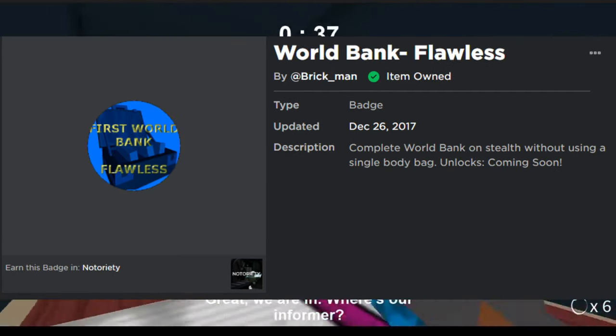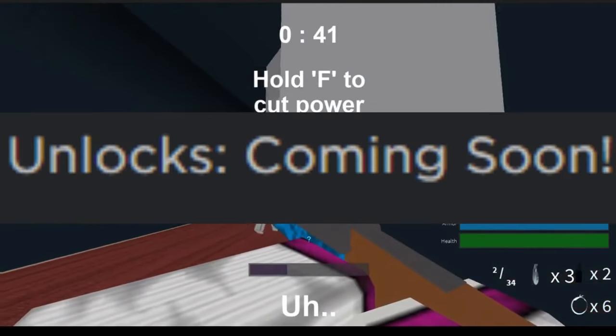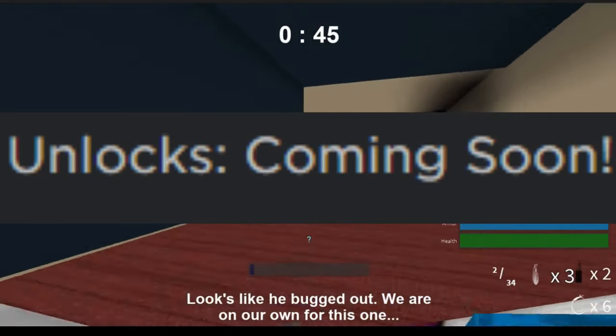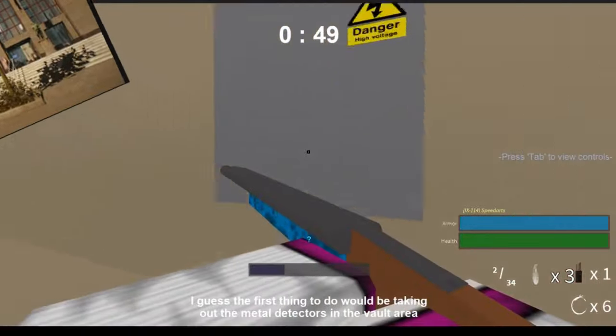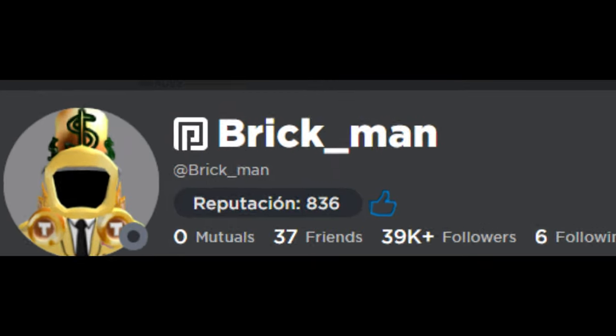The second one was named Flawless, and the problem is, there was a reward, which was supposedly coming soon, but 6 years later, we're still waiting, Evan. Oh, and also, this heist was very original and not taken from any game. After First World Bank, Brickman 2010 was now named Brickman with an underscore.